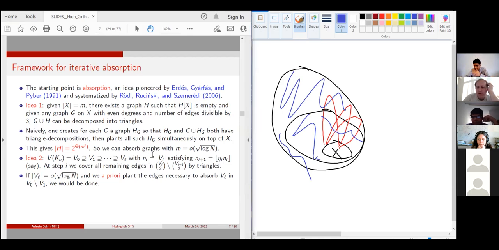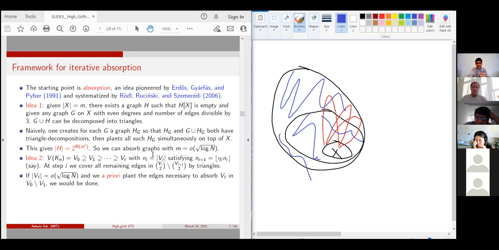Sorry, I'm still a bit confused. I'm sorry for the many questions. But yeah, the way I understand now, the red part, the edges are already covered. No. Yeah. So what I'm going to do is I'm going to take out the red part at the beginning of time, and I'm only going to cover the remaining edges. Yeah. I see. Okay.